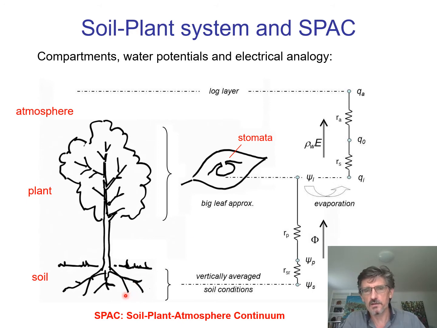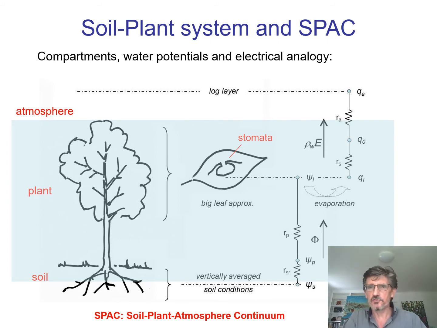And the way the flow of water takes place from the soil into the roots, into the plant, and through the leaves can be modeled quite well through this electrical analogy. So in this chapter, we'll try to see what form these resistances or their inverse conductances take in a simplified way. Again, let's not forget that our modeling is always a caricature of reality, but describing this flux of liquid water through the plant following this decreasing path of water potential, and then the evaporation at the leaf level, and then the diffusion of water vapor through the stomata. So let's begin with each component.